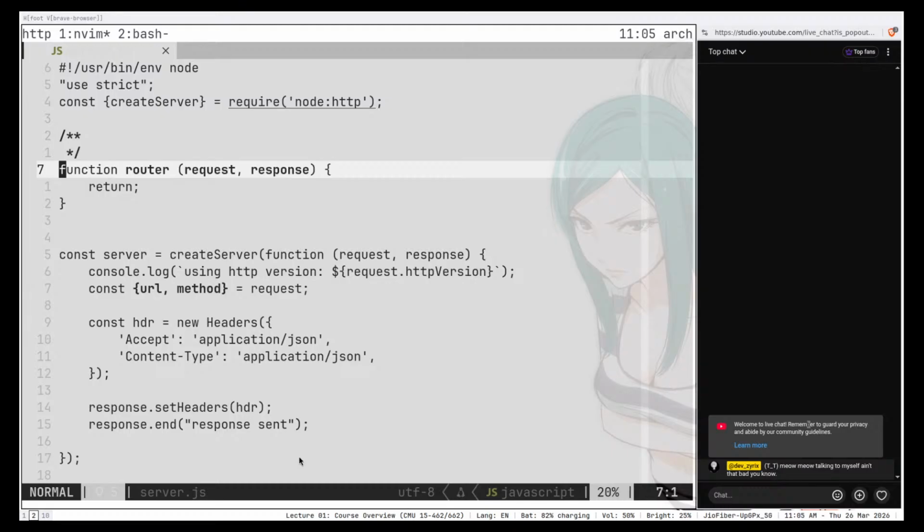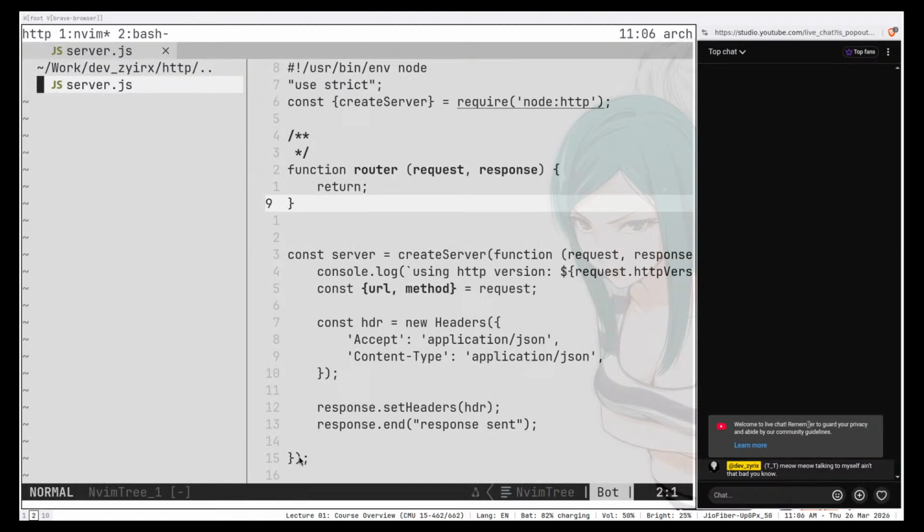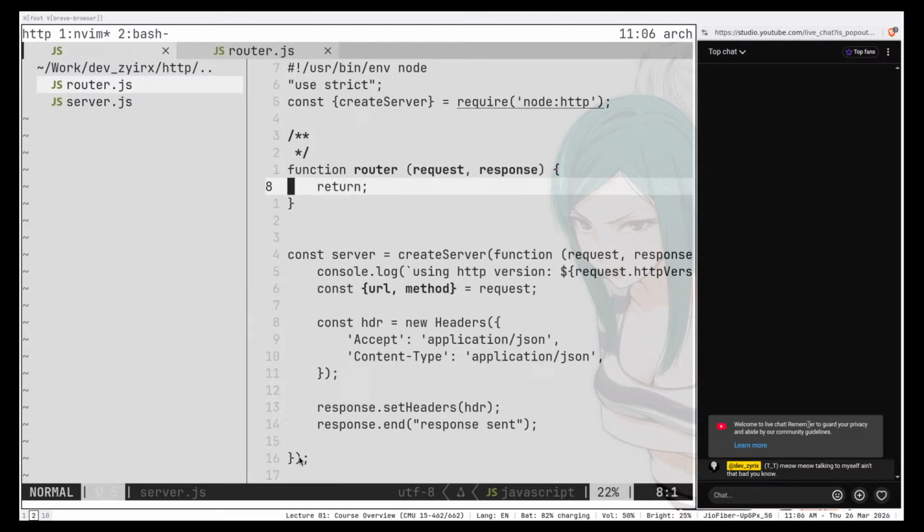Yes, if we do something like this. Let me think about it. We create a router in Node.js, and we're going to do this there.